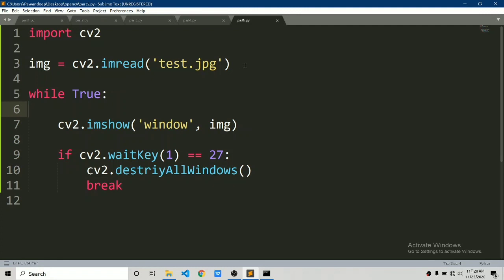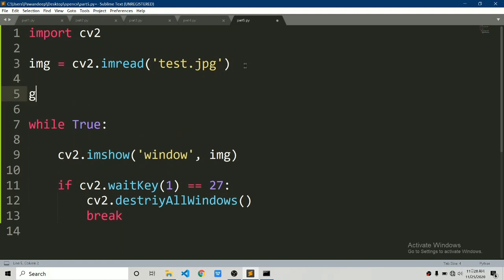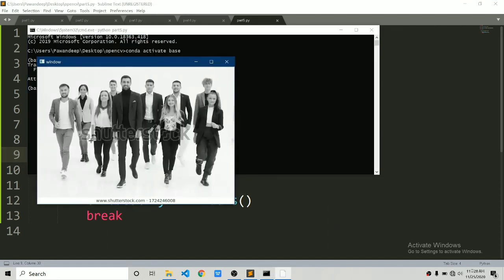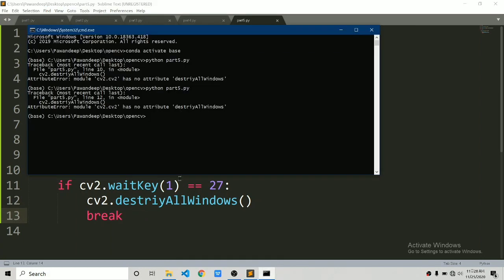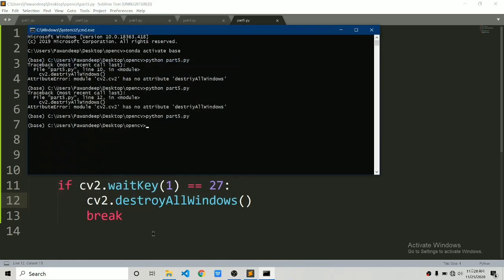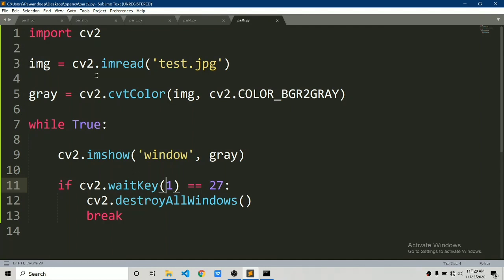So the first step is to convert this image to grayscale. Let's say gray equals cv2.cvtColor, passing in this img. Make sure the C is capital in cvtColor, all others are small case, and then giving the code. If you don't know what I'm doing in this part, I'm just using parts 1 to 4, so you can go back and watch those parts. I will also link the playlist in the description. So BGR2GRAY. Now our image should be in grayscale. Let's see. Okay, so it is grayscale. One error we are getting is that here it should be O instead of I. Let's try this again. Okay, we got no error. So the first step, converting the image to grayscale, has been completed.